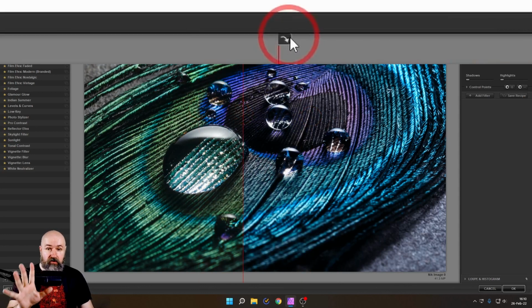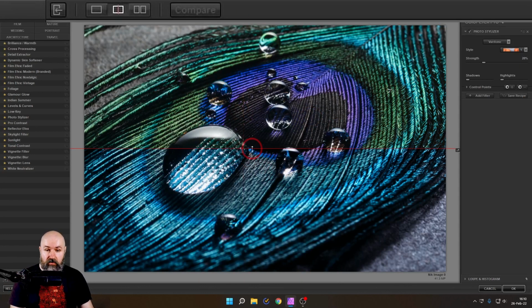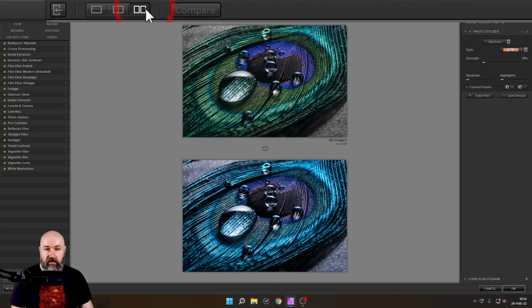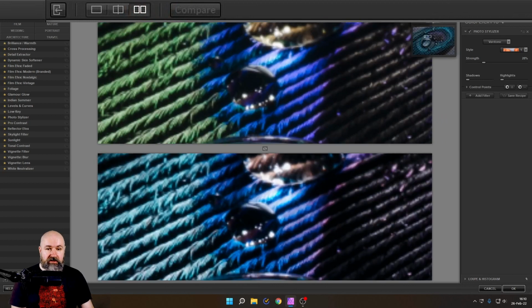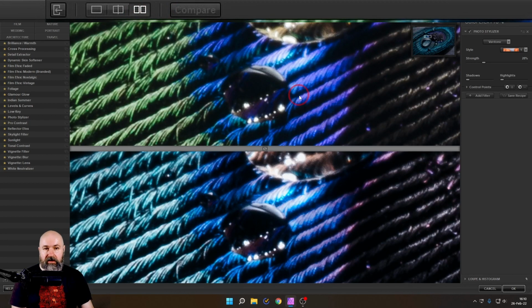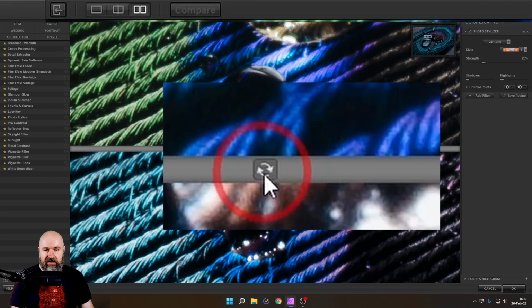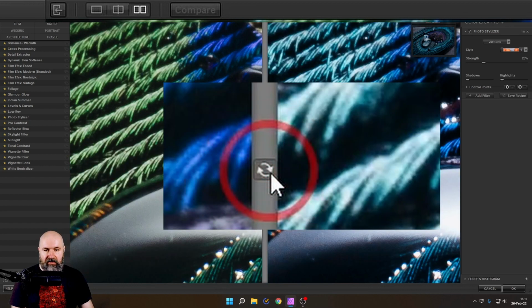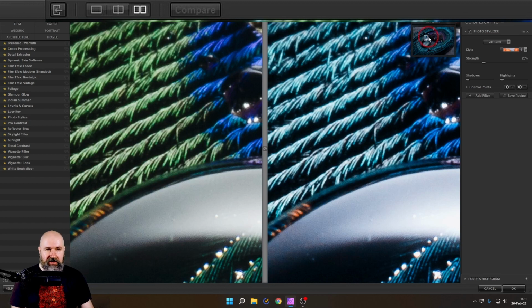And on top of that, you can even rotate that so you can go in this direction, because sometimes that is also very important to be able to do. Of course, we still have another way to do that, and this is side-by-side preview, which is also very nice. You can have it like this, and when you zoom in, this will also fill the complete screen, so that's very nice. But you can also rotate this here in the middle with this icon, click on that, and now you have this side by side.